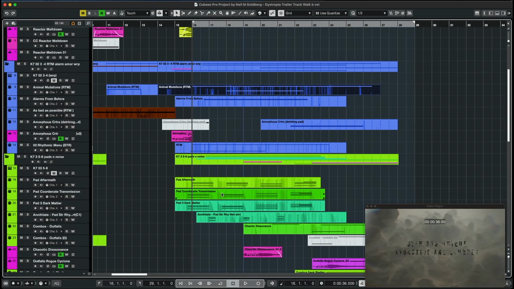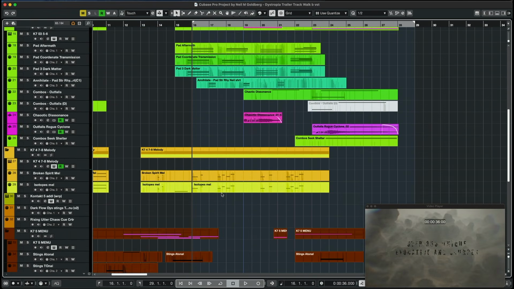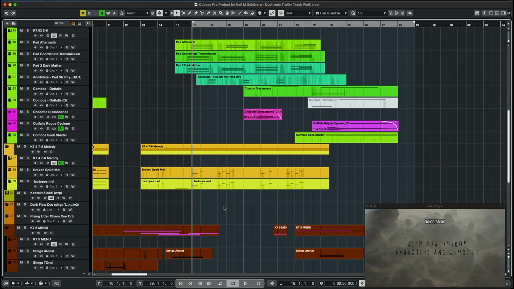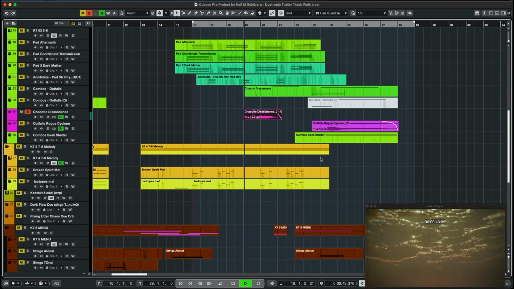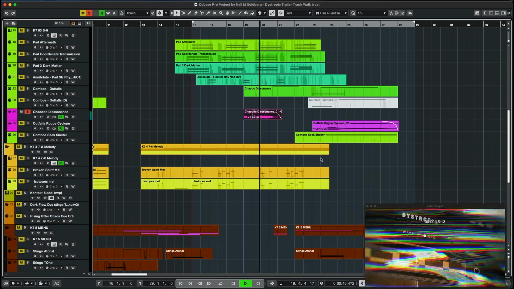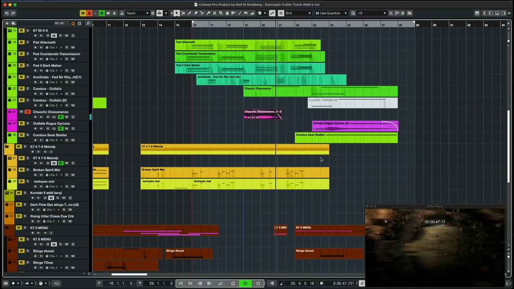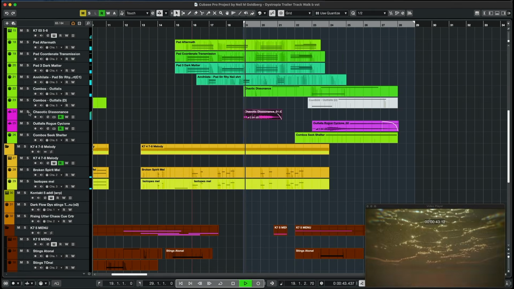There's enough of it poking through, you can hear the crunch of it to give you that sense of propulsion and rhythm, along with the melody, which is out front, and the big pads. And on top of that, there are some other elements that will hit picture. So if you look at this chaotic dissonance, it is very twisted, like, what is that, man? That's gross. Which is what I was going for.